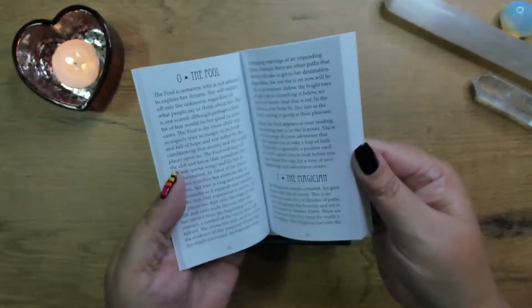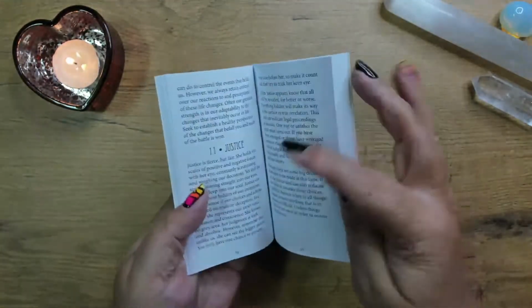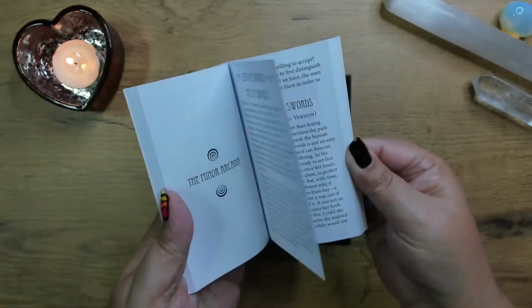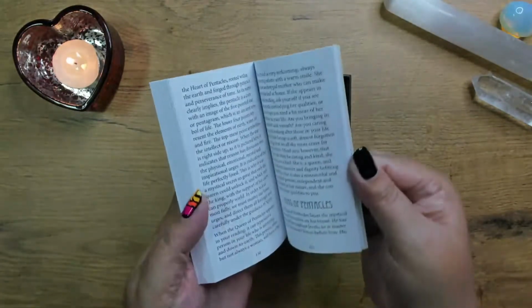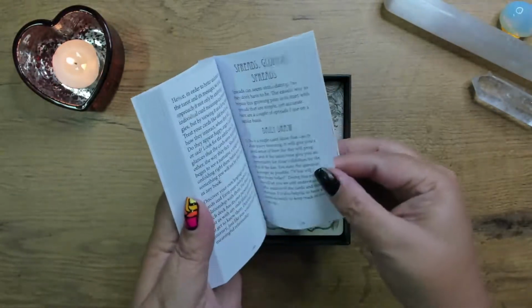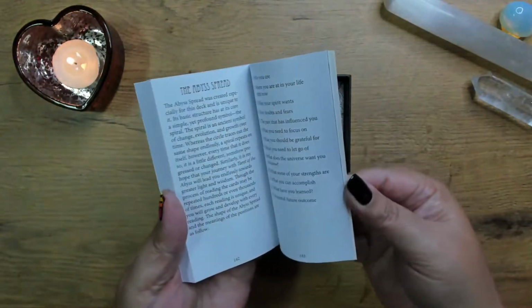So major arcana, we've got information, no images, but I'm okay with that. But quite a lot of information for each card. For the minor arcana, we start off with the suit of swords, much of the same all the way through. So yeah, just a standard guidebook, which I'm actually very okay with. I can see we've got a couple of spreads in the back. Okay, a couple of spreads as in one or two. Oh, and there's an abyss spread.